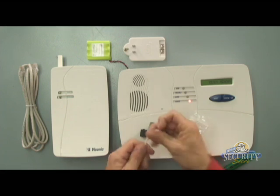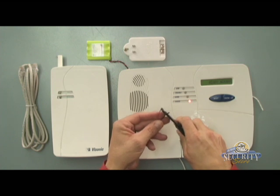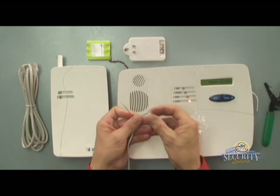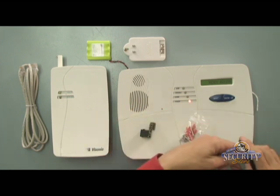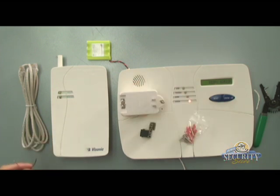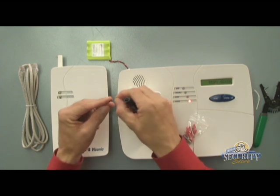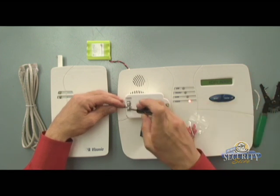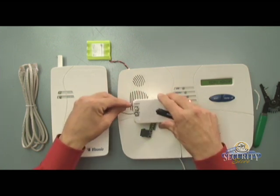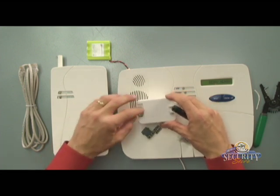Now we have our blue block wired to our connecting cable. Let's go ahead and wire our transformer on the other side. Strip back a couple of inches of insulation to reveal two interior wires. On this side, strip back almost a quarter of an inch, if not a whole quarter of an inch. Copper is exposed — cut any excess off. Then wiring our transformer, you'll find two screws. Loosen these, wrap the wire around the screw terminal from left to right, and tighten them — easiest one at a time. Make sure it's tight. Also be sure that these two wires do not touch at all at any point.